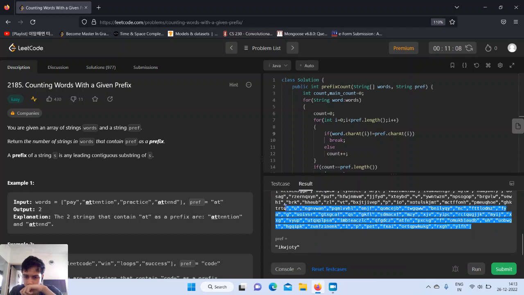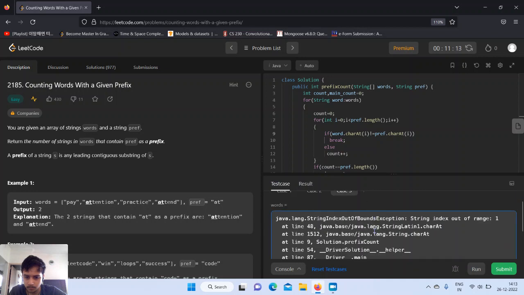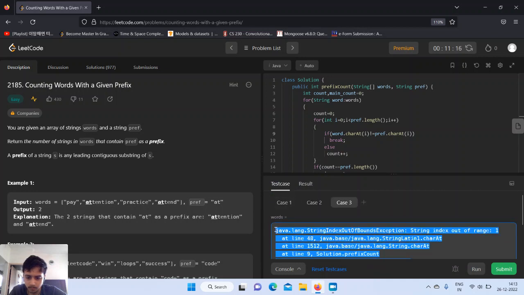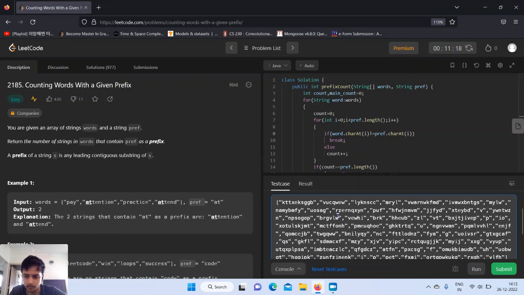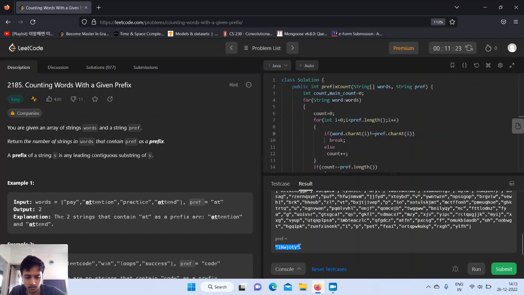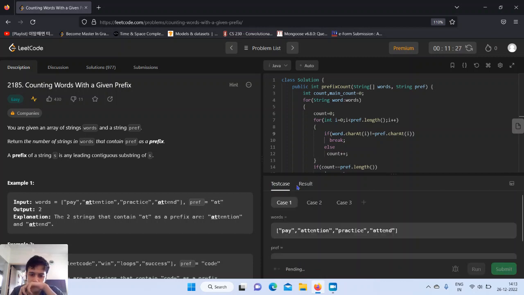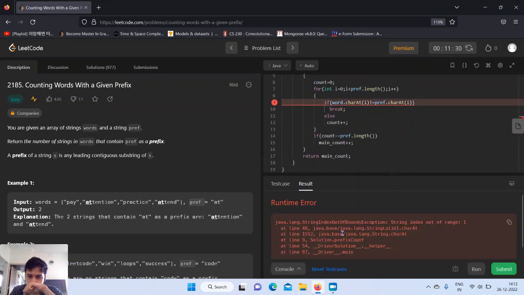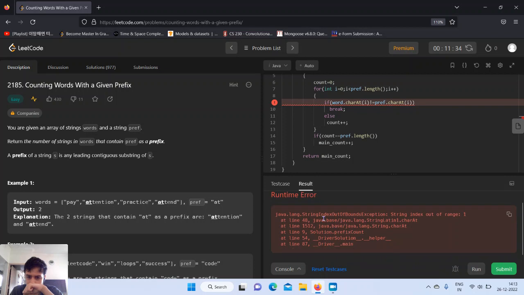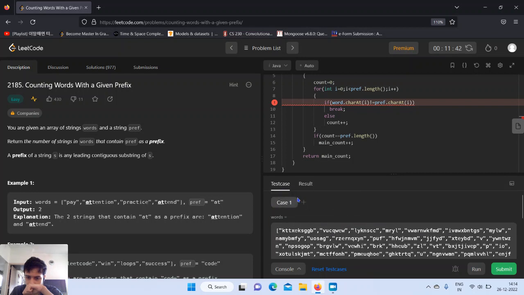Again, let's check it. String index out of range for 1. It's this error, right?